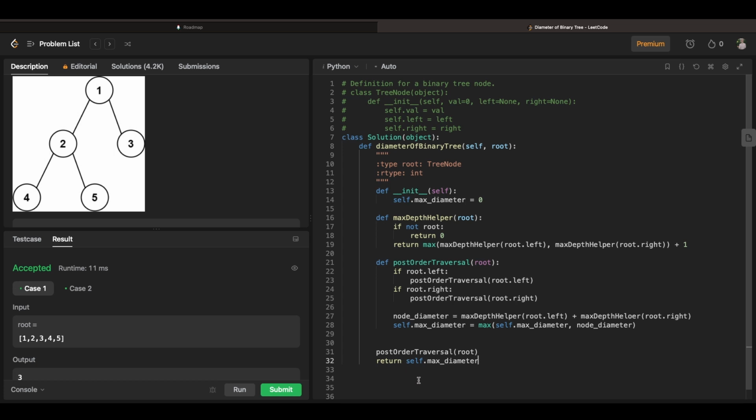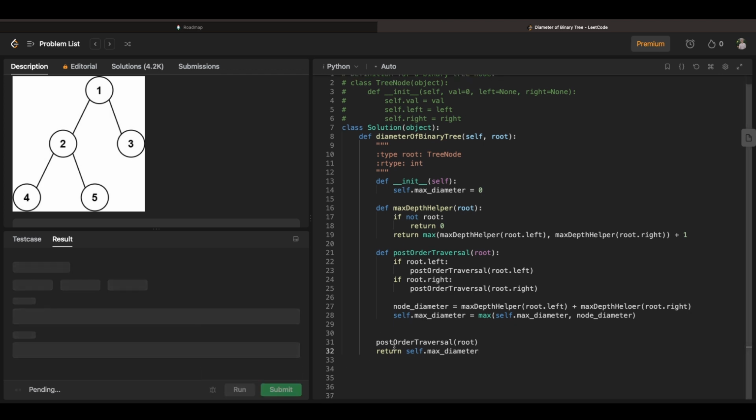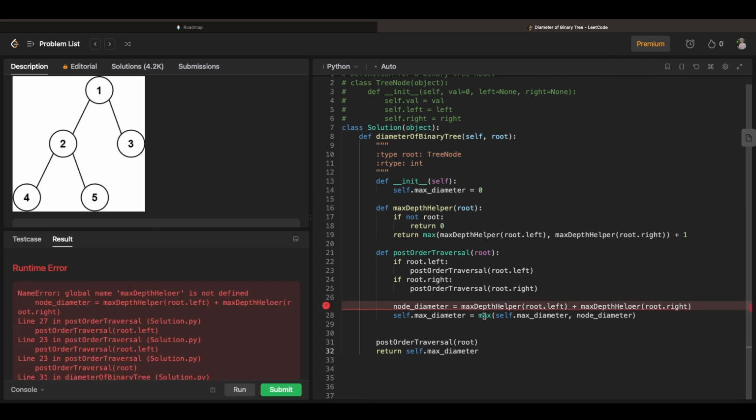So let me see if that is all going to work. Make sure I didn't make any typos or anything. I think that's a typo. Max depth helper is not defined.